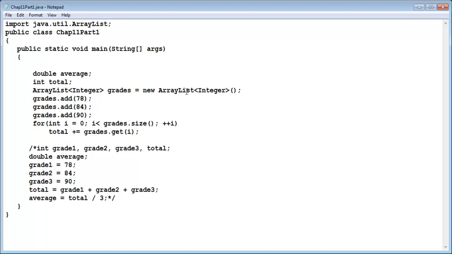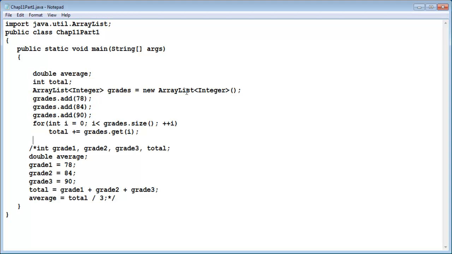Each item in an ArrayList has a position. The position starts at 0, so like string positioning starts at 0, ArrayList positioning starts at 0. So the first item in the ArrayList is at position 0, and that's why my for loop starts at 0.